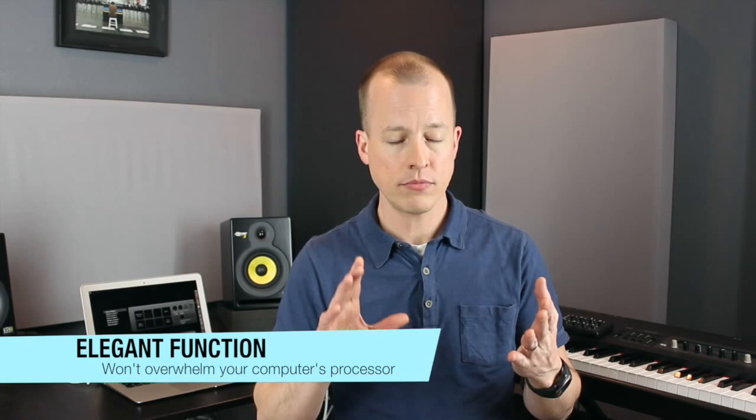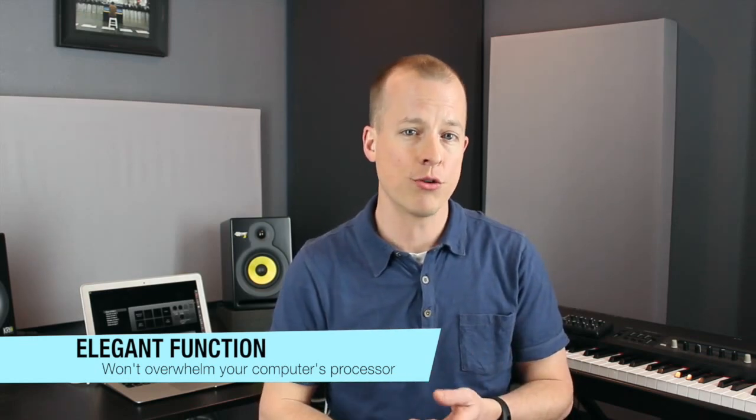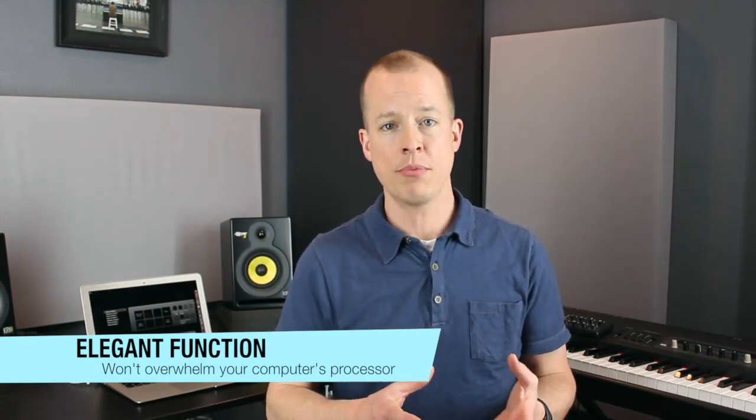Number three, I wanted them to be really beautiful in their function. I wanted these patches to sound great without overwhelming your computer's processor. Every plugin that's used is optimized for efficiency and performance. In fact, I tested out these pads on a MacBook, a white MacBook made in 2007, and they worked perfectly. So I know that this is going to work on your system.